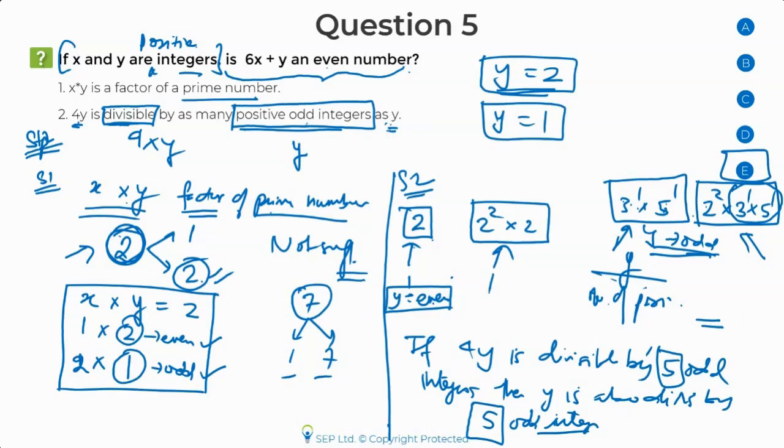Okay, I can see two more questions. I'll take these two only very quickly. Yogi says if y is 2, then odd factors will be 1, which does not satisfy the second statement. What is the second statement saying, Yogi? The second statement is talking about the odd factors. If y is 2, the odd factor will be 1, right? You agree with that. Now take 4y. 4y is 8, which is 2 cube. Now for that also, the number of odd factors is still going to be 1. 8 has only one odd factor, which is 1. So it is satisfying the second statement also.